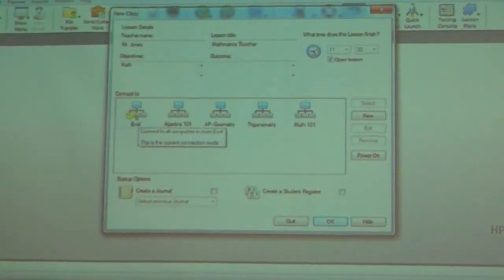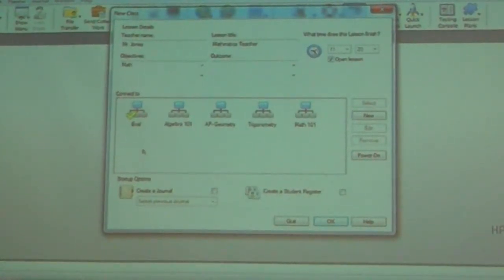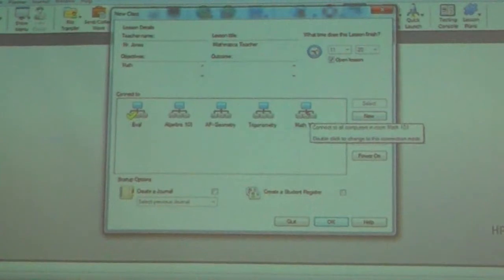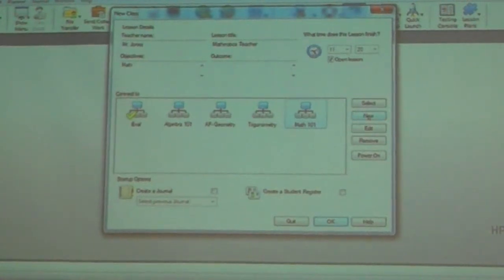So, any additional questions before I move on? I'll offer the choice to make this the active connection method. Say it again. I have a box here labeled, make this the active connection method. Is that what they should use? What screen are you at? I'm sorry. Where you have Algebra 101, I'm trying to make one called English 3 Second.